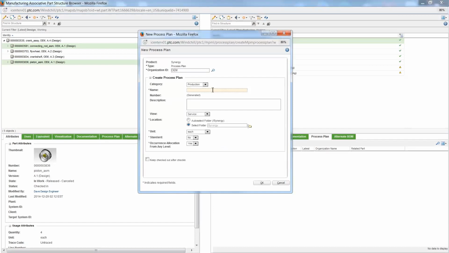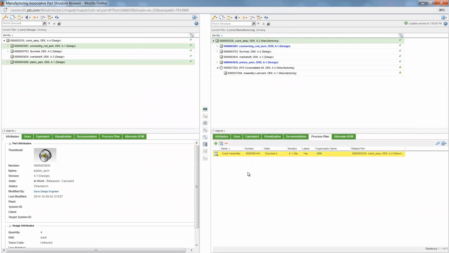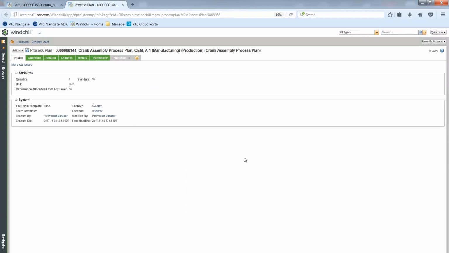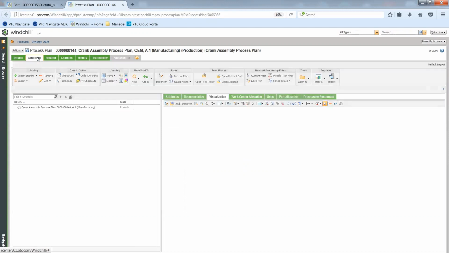All right, now this process plan is just going to be another type of object in Windchill. So, you have documents in Windchill, you have WT parts in Windchill, you have models in Windchill, just another type of object that we're going to manage. The nice part about that is these can be iterated, right? I can make changes to these process plans as my part changes, as my process changes, and I'll have the traceability into each and every change and each previous version or iteration of this.